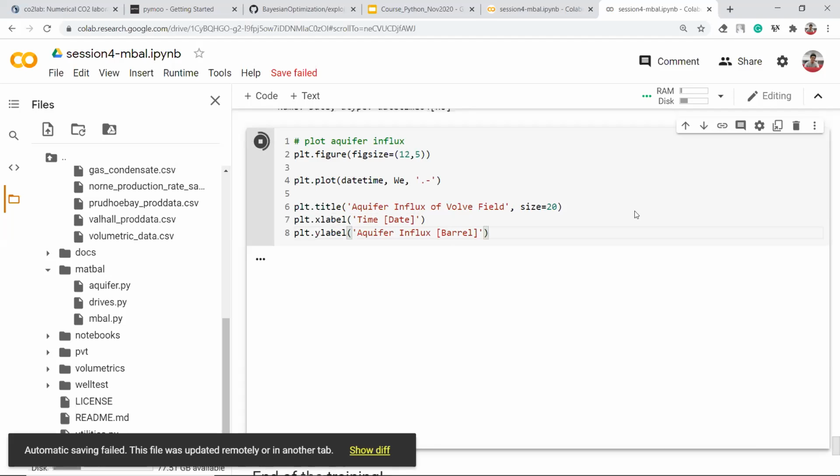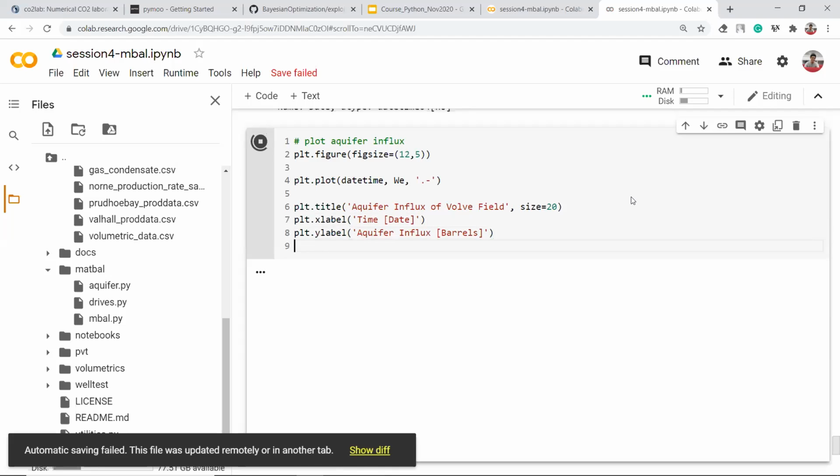And then we show the plot. So we are quite finished here.